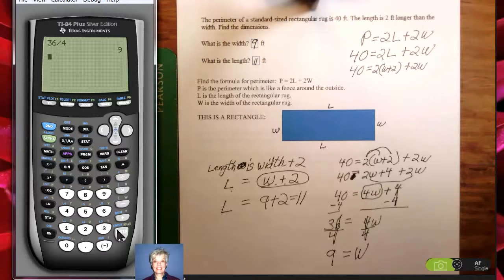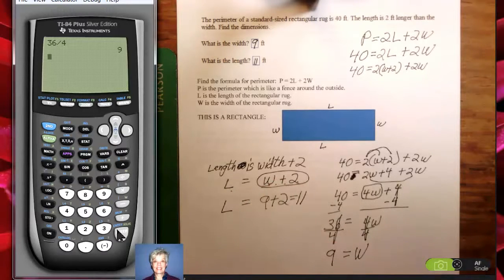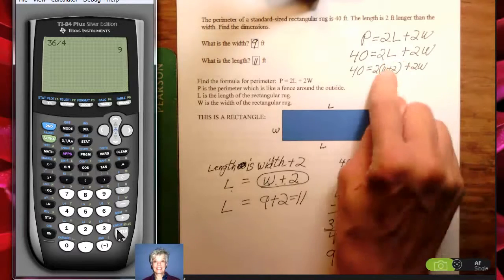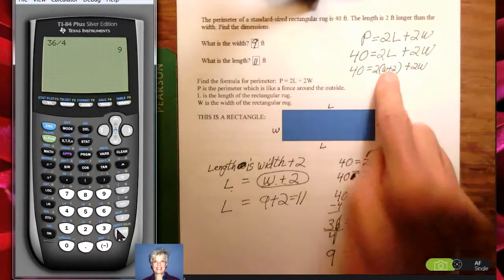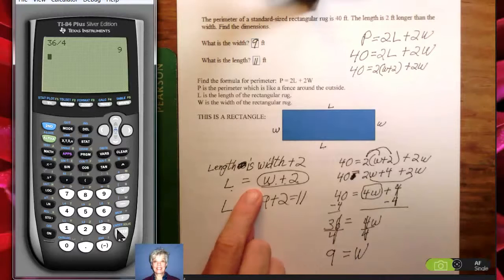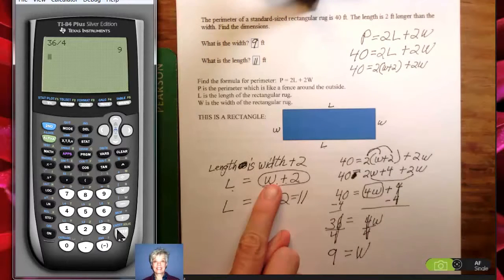Alright, as long as you've got the length in terms of the width, you can write length as width, plus or minus something, or if it were a different problem, maybe times something. But you can write L so that it has a W in it, substitute it in for the L here, and then work out the problem, find the answer to the first letter, go back to this equation right here that we got, and substitute the answer you have for the W in here. And then add them together, and you get 11.